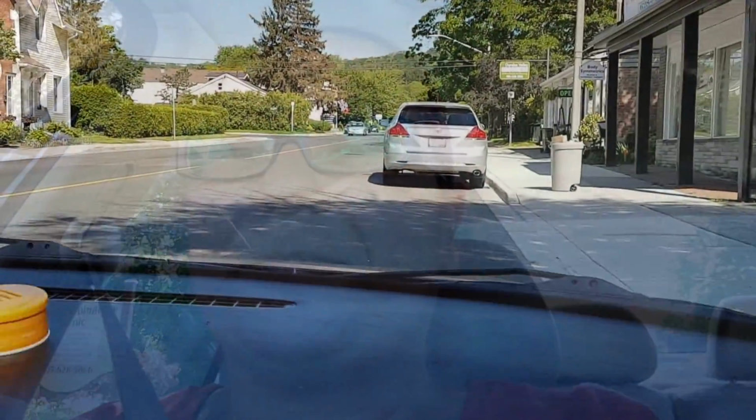So I would like to be showing you that, but in the meantime, I'm going to be showing you this little town in the Dundas area, which is so beautiful. And I'll be showing you going up the mountain towards the Tus Falls, the scenery that we have here. So stay tuned, guys. This is the town of Dundas, guys.